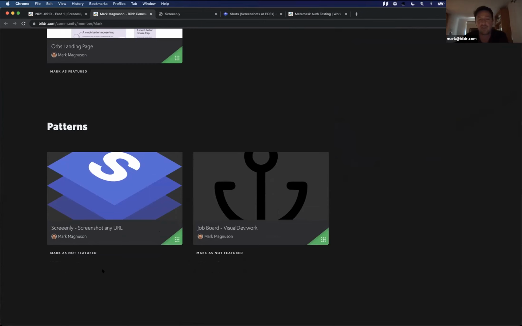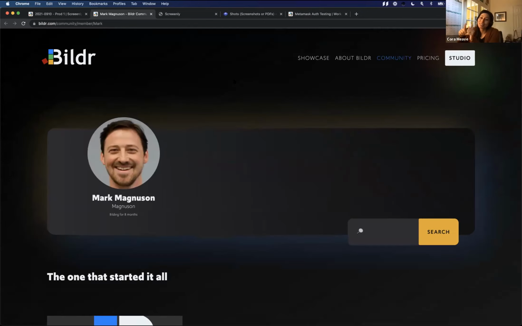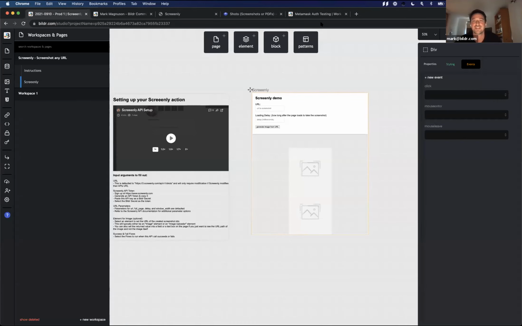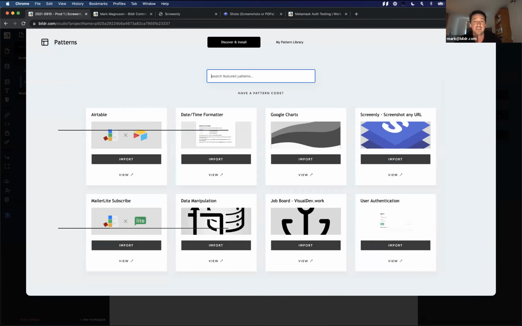And if you're us, you can actually mark this as featured. You guys won't have that. But you are not us, so you cannot do that. So when we mark it as featured, that's what makes it show up in the patterns list for everyone. But we will actually be making these kinds of options available for everyone.